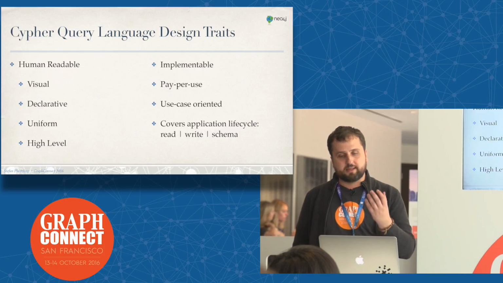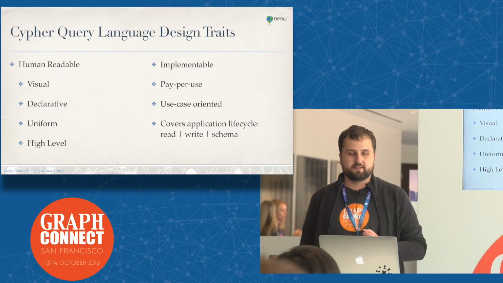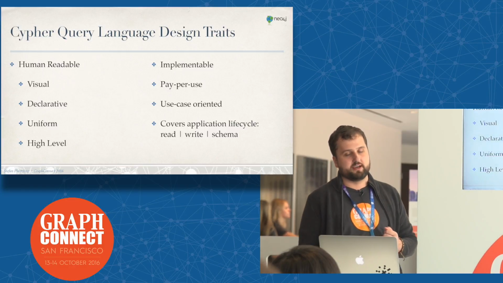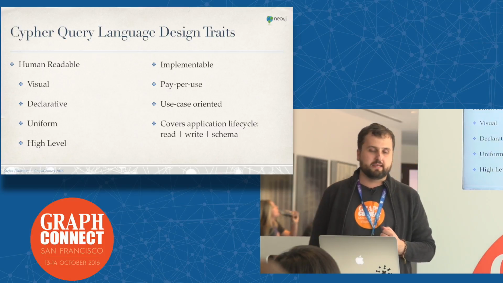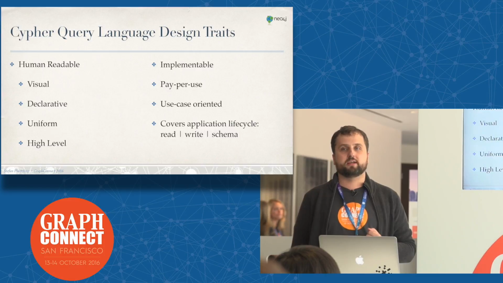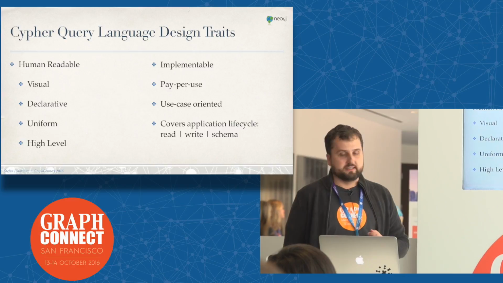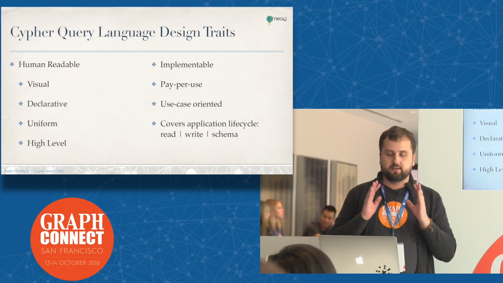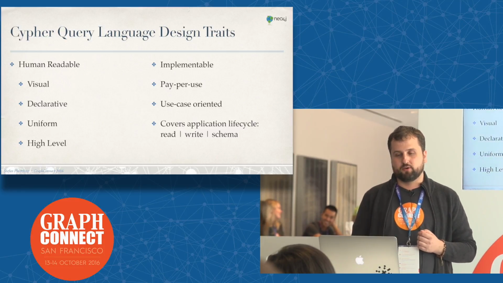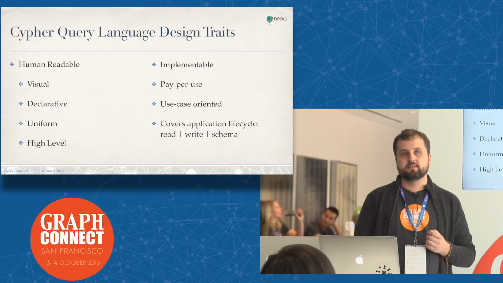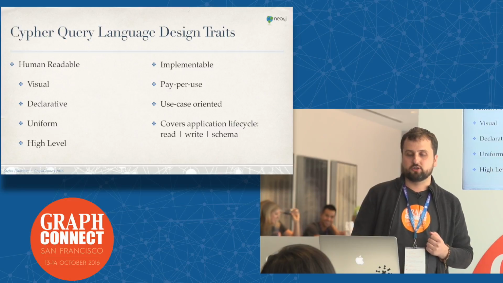If you take a step back and think about Cypher, then maybe you could come up with this list of traits that I think can be found in Cypher. One is it's visual, and perhaps more importantly, it's human readable. One of the goals of Cypher has always been to be a very, very human readable language that is not too technical. You can work with business analysts, you can work, of course, with engineers with Cypher. And that's reflected perhaps most prominently in the graph pattern side of things. That it is declarative, like a good query language should be.